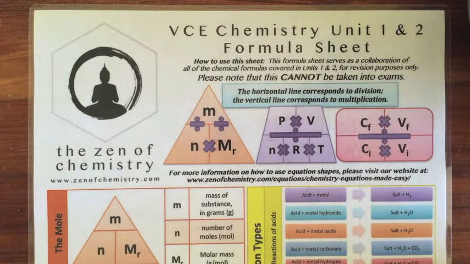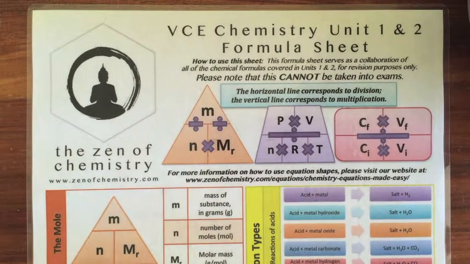Essentially, I just want to talk about how to use these equation shapes. The reason why I get students to utilize them is that some people who take up chemistry are just not really mathematically minded. So this can help you to rearrange equations, because it is a form of algebra, if you like. It just gives you a simple way to rearrange equations without doing your head in. Some people don't like these very much from a traditionalist point of view, but my perspective is, well, if it gets the job done, who cares?